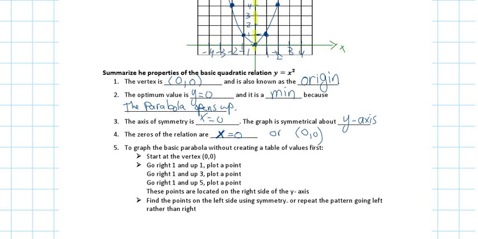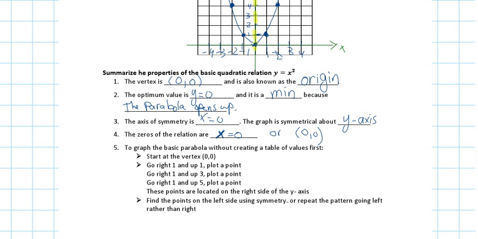Now we're going to look at what we call the step pattern. Okay? So the step pattern is going to be your best friend to graph quadratics in vertex form specifically. So the step pattern is the following. You're going to start at the vertex, which in this case is 0, 0. And then to go to the next point, so look here.